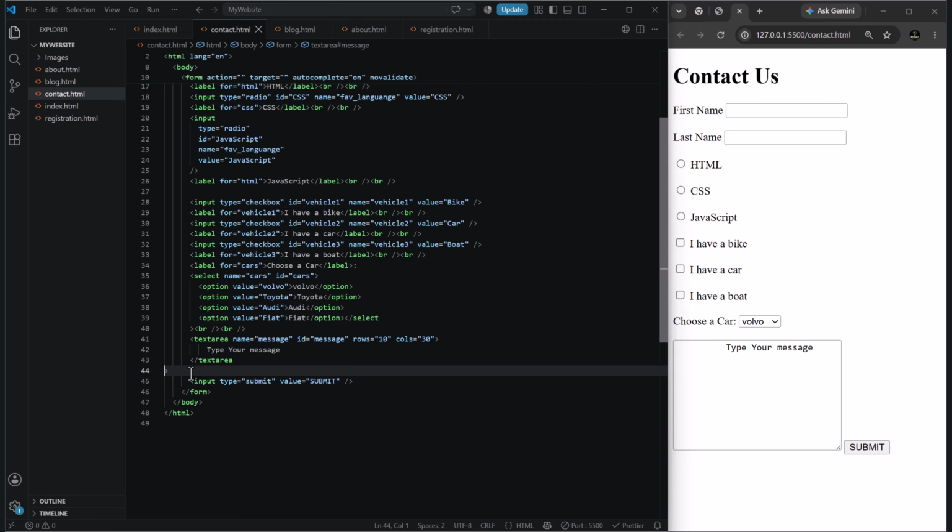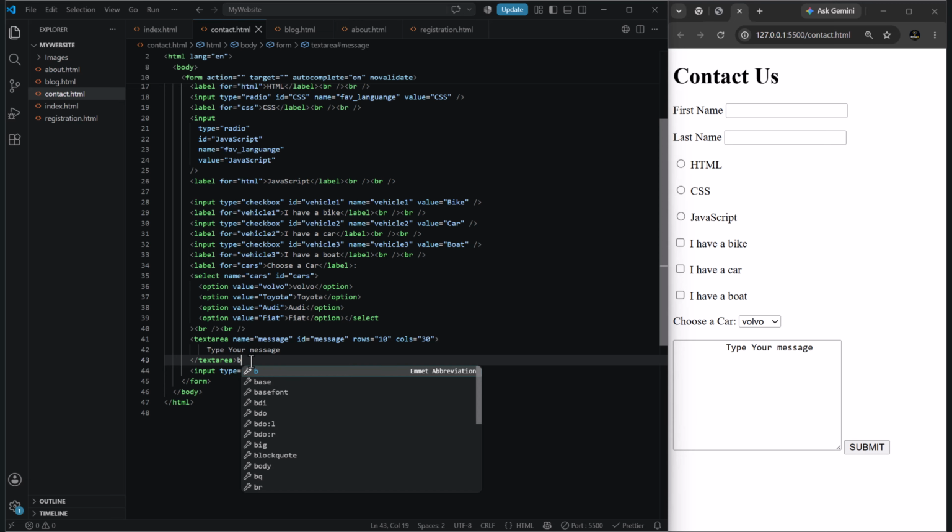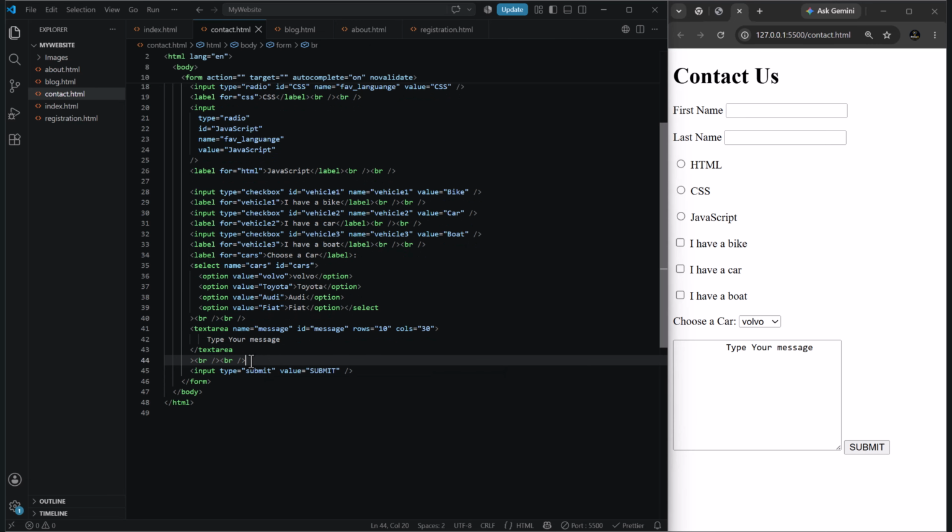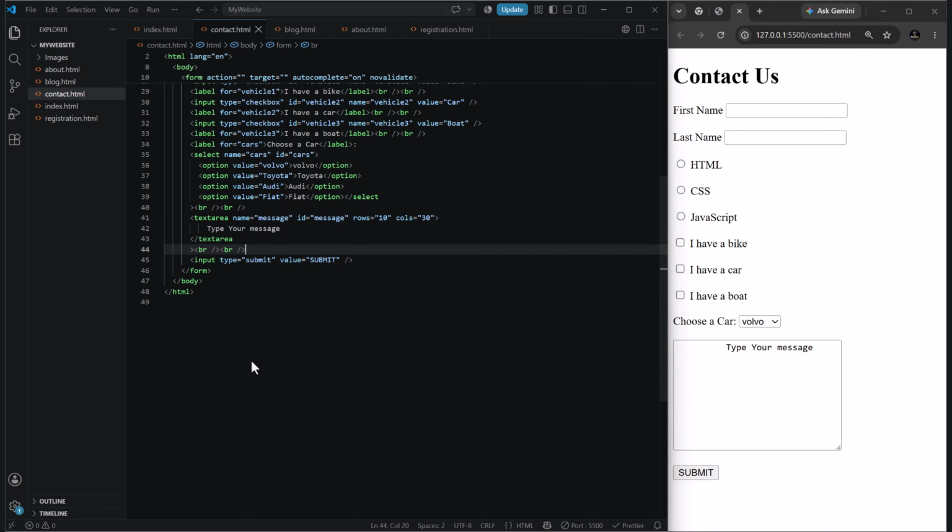So we'll do a line break maybe twice, and then when you save, we can have the submit button down there. The rows and the columns are used to specify the number of visible lines in the text area, and the columns will specify the width, while the rows specify the visible number of lines on the text area.